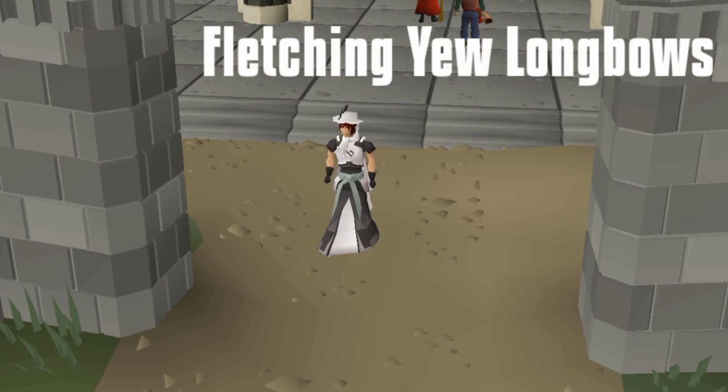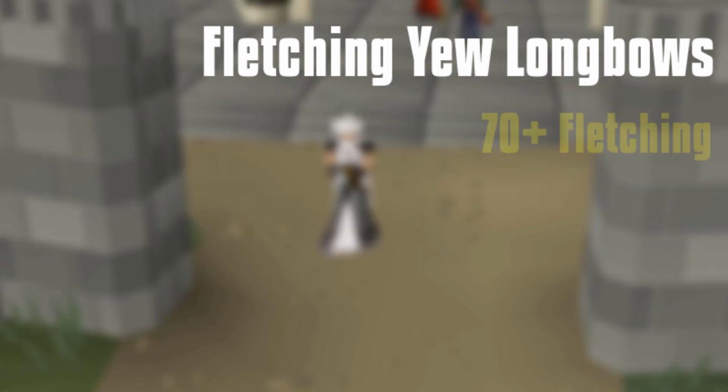And the next bankstanding money-making method that I'd like to touch on is fletching yew longbows. Fletching yew longbows is personally how I got my fletching level above 90, and it has also brought me some great profits along the way while I flipped in the background. Fletching yew longbows requires 70 fletching, and you can either do the unstrung fletching version or you can string the bows.